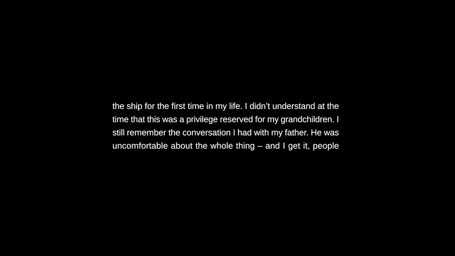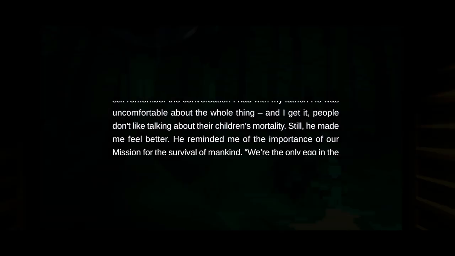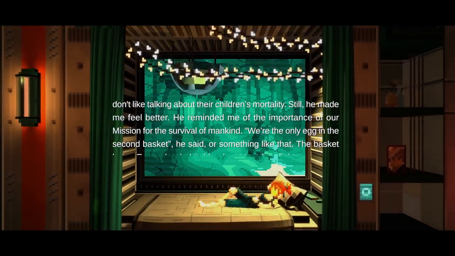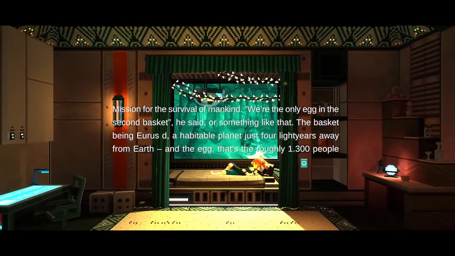I must have been 8 or 9 years old when I first realized that I would never witness the Zephyr's arrival. As a small child, I often imagined myself stepping foot on Eurus D, leaving the ship for the first time in my life. I didn't understand at the time that this was a privilege reserved for my grandchildren. I still remember the conversation I had with my father. He was uncomfortable about the whole thing, and I get it. People don't like talking about their children's mortality. Still, he made me feel better. He reminded me of the importance of our mission for the survival of mankind. We're the only egg in the second basket, he said, or something like that. The basket being Eurus D, a habitable planet just 4 light-years away from Earth. And the egg, that's the roughly 1,300 people aboard the Zephyr. Everyone I'll ever know.